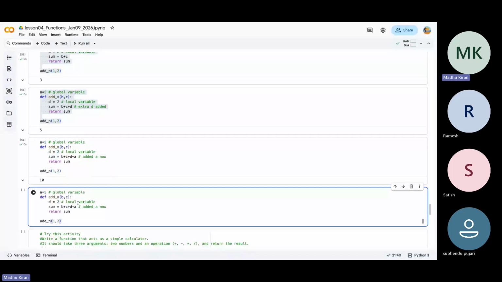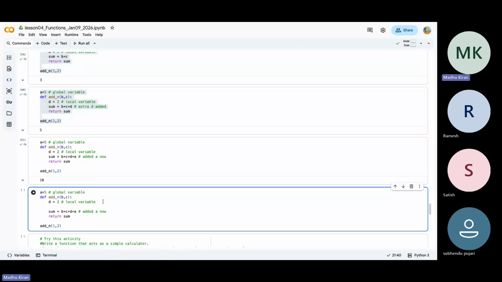But what I want to do here is, before adding this a to this sum, I want to modify this a value. Like from 5, I want to update the value of a to 10. This is the line I'm adding now.